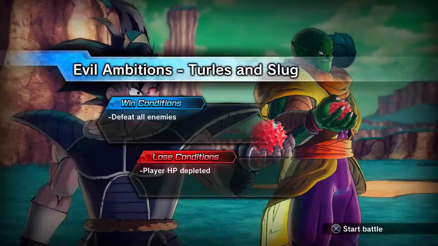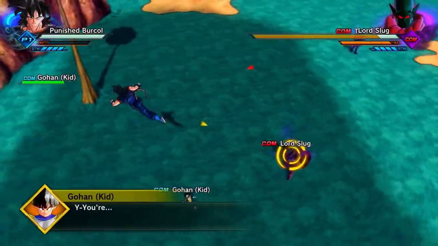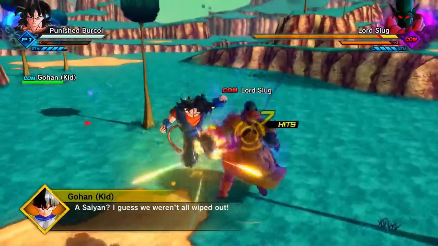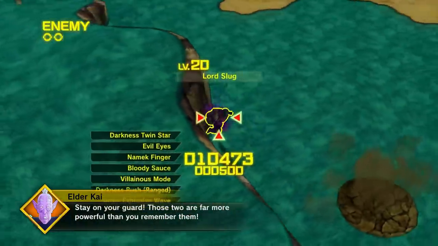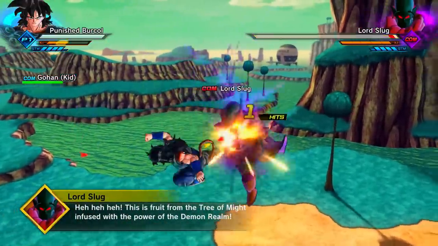Okay. Final results. Evil Ambitions, Turles and Slug. I'm not looking forward to this mission. This might be the first mission where I may have to use Super Saiyan God with Fruit of the Tree of Might and Lovely Cyclone. I mean, you can see they've already got double health bars, right? Or like one and a bit. Level 20. Yep. Cool. Fantastic.